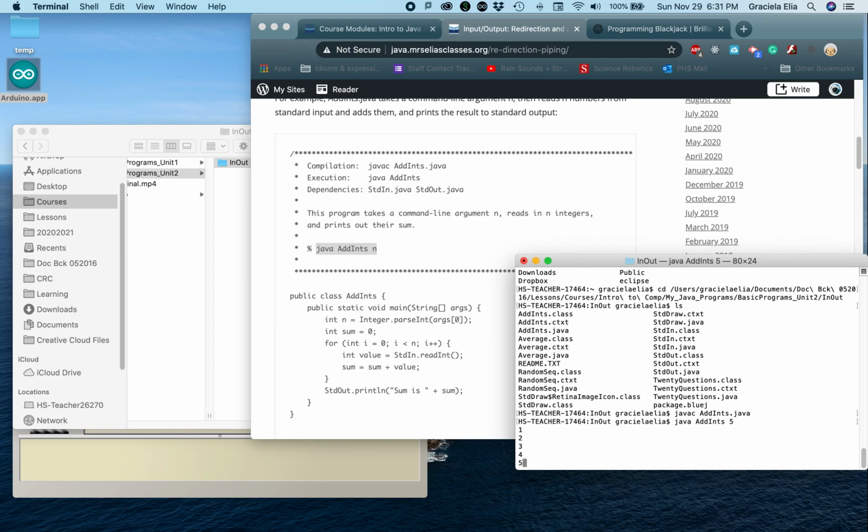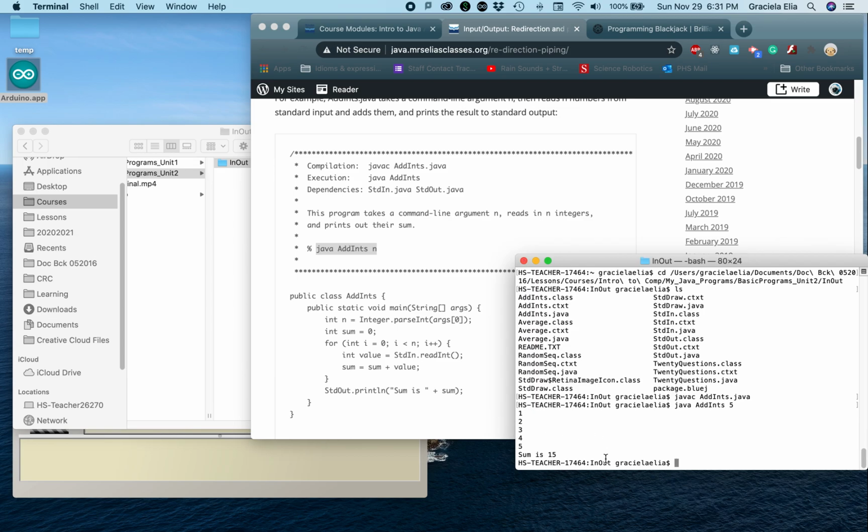Now it should give me a print statement or display information about what that was. And there it is. Sum is 15. And it's finished.